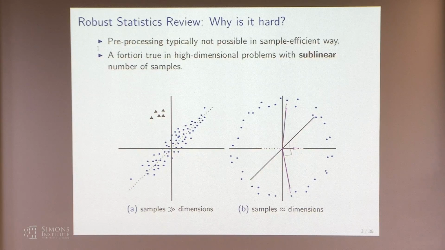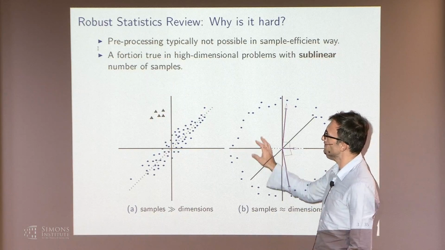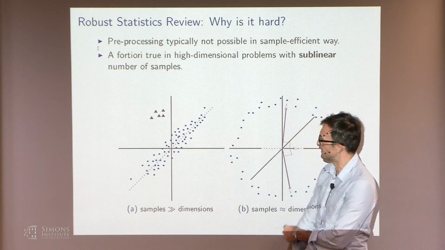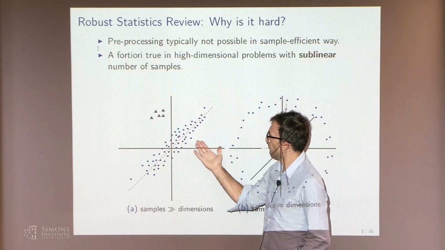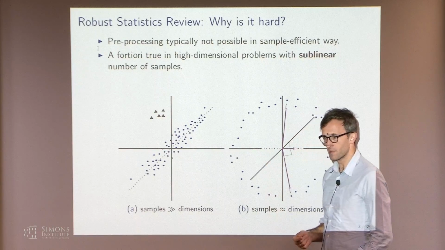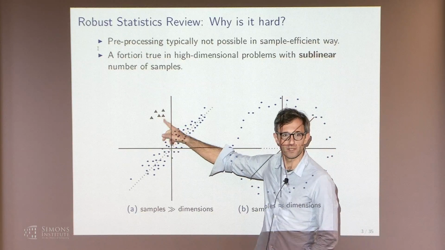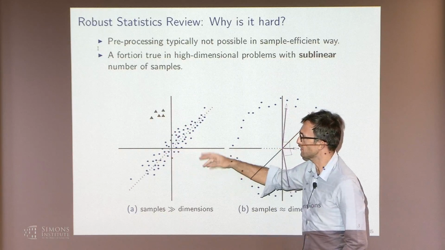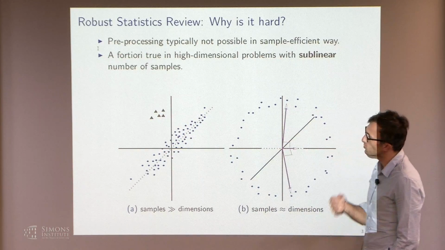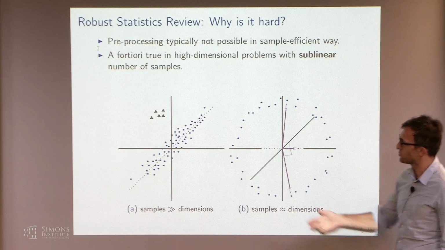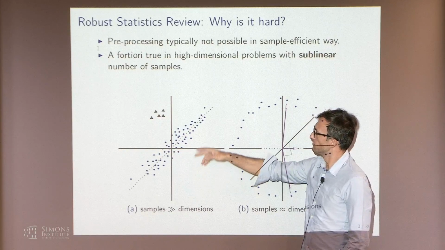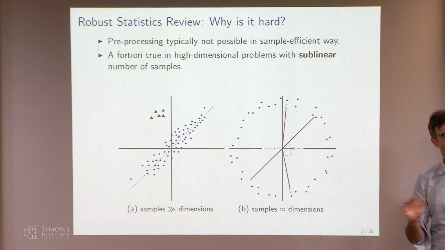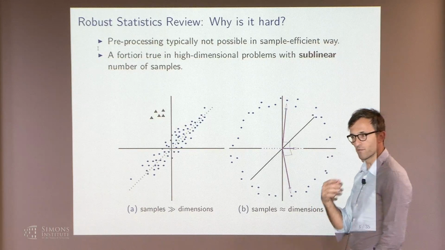Okay, so there's been progress since, but I'm just setting the stage here, and let me give you an idea of why this dimensional regime is what's important to look at. The classical picture, if you haven't thought about robust PCA, is that you've got this cloud of points. What could the adversary do with just a few points to really mess me up? You see that this is really the only thing the adversary can do in this low dimensional setting, low dimensional because I have many more points than dimensions. So the adversary would be forced to do that, and the approach you would take here is just to pre-process your data. You can realize that these points are farther away. You could compute some Mahalanobis distance, or there's a whole host of things you can do, and these are in the classical textbooks on robust PCA from 30, 40 years ago.